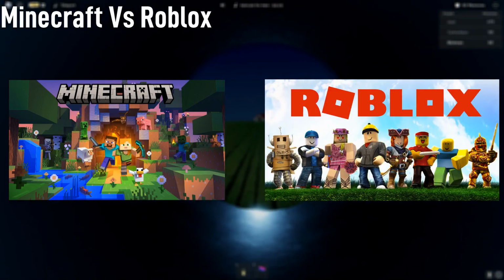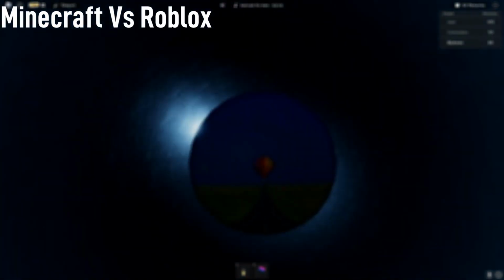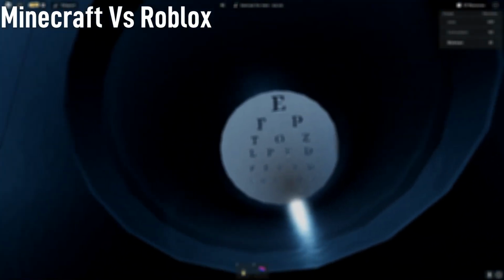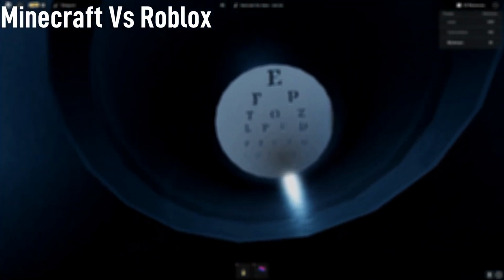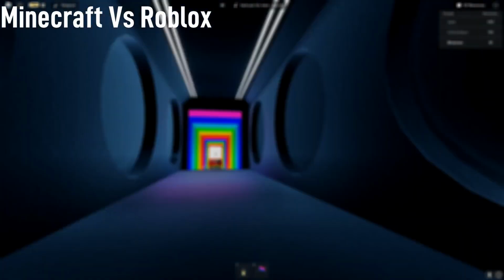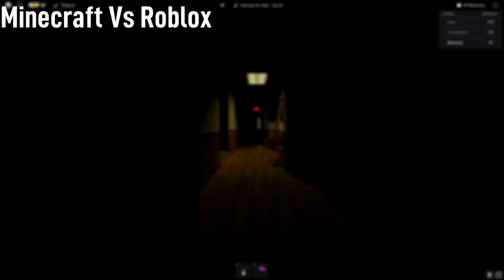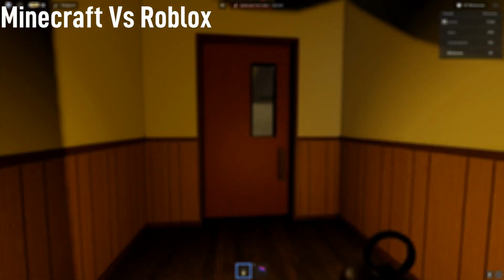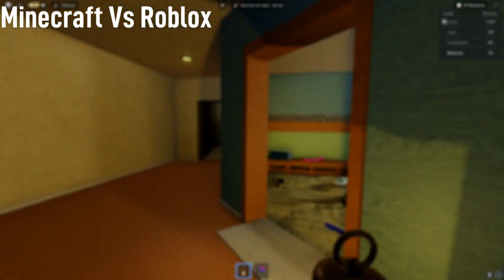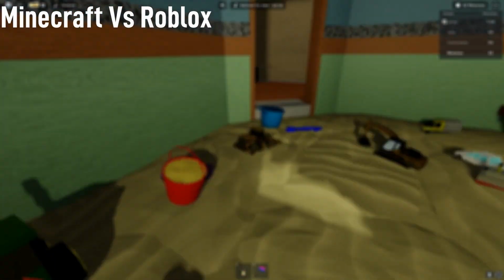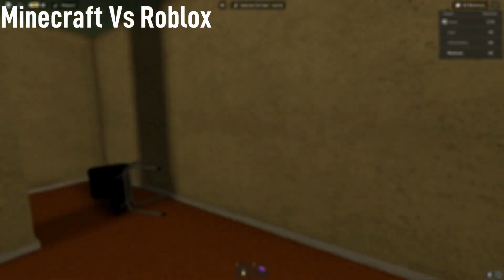Minecraft versus Roblox. The large rivalry between Minecraft and Roblox's fan bases has lasted for over a decade at this point, even though there's a stark difference between the two games. Roblox being free compared to Minecraft's $30 price is a huge difference. Even with the similarities between the games, being both sandboxes where users can manipulate the game to do whatever you like, Roblox has much more unpredictability for what users can do. But even though the games are vastly different, the two fan bases still seem to tussle with each other.